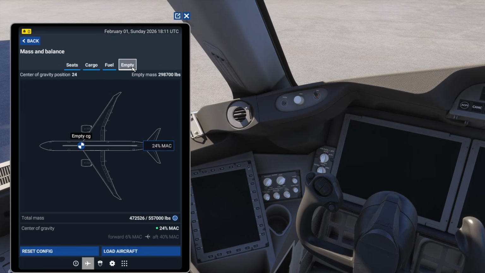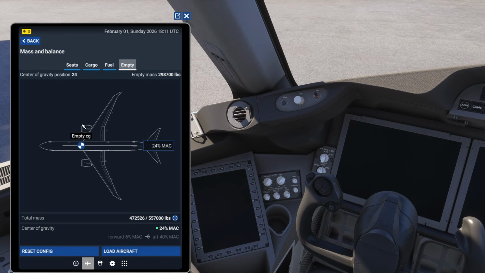Then we've got the empty one. The empty one is a little bit special, and based on my understanding, sometimes an aircraft's center of gravity changes, for example, due to extra equipment, or other things, repairs, etc. It could be that the center of gravity changes and then it needs to be readjusted. So the empty center of gravity could be, say, more to the back or more to the front. I don't expect it to happen in Flight Simulator, but hey, it could happen.